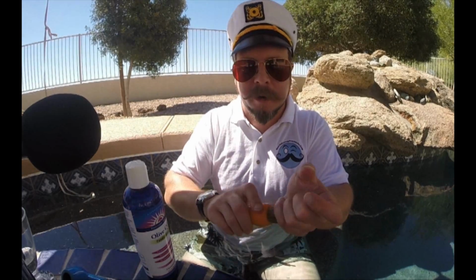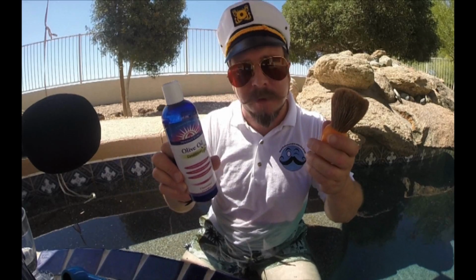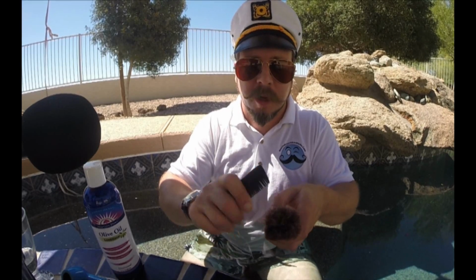Let the conditioner sit there about 5 minutes as you would in your hair. And while it's sitting in there, rather than just looking at the brush or reading the back of the shampoo bottle, which we've all done a million times, we don't need to do that anymore. Comb it. Those with ADD will pick right up on this. But yeah, you comb the conditioner through.